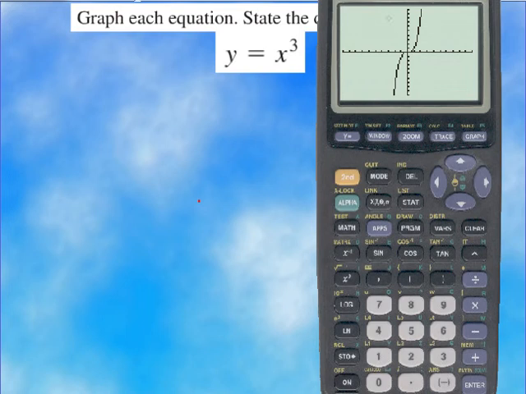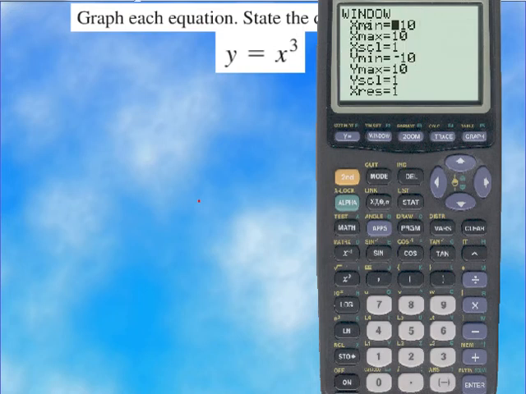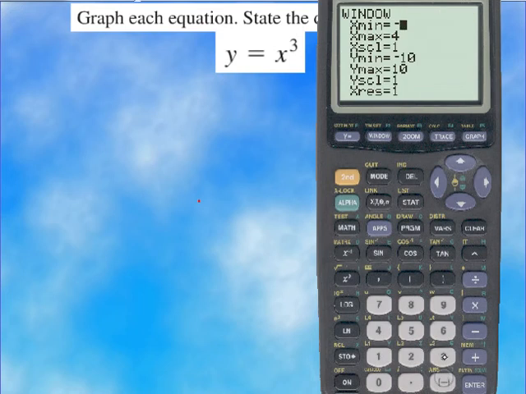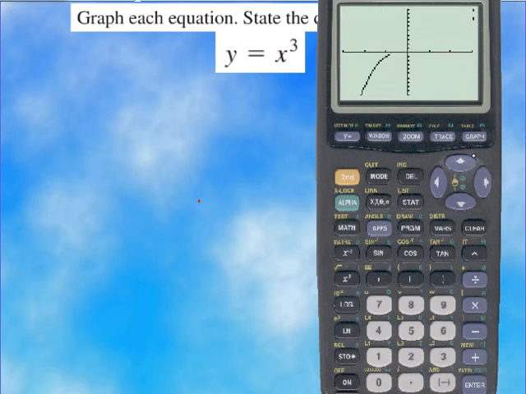If you do want to change your window, and this is where that domain stuff comes in handy. I want my domain restricted. I want to change my window just because, look, this is wasted space. There is absolutely no graph here. The graph on my screen goes from like -3 to +3. So what I'm going to do, I'm going to go to my window. You have Xmin and Xmax. And I'm just going to run my X's from -4 to +4. That's the only ones I want them to show. That way you see a better graph. Actually, -3 to +3 would have been even better. -3 up to 3.